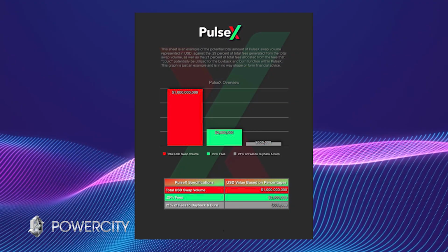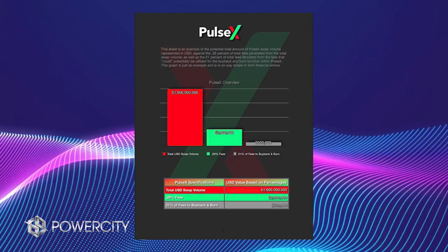Now, our community is known for delayed gratification. Holding off on pressing the buy and burn button for PulseX could potentially allow our community to accrue larger amounts of fees and use this accrued value to effectively pump the price of the token we all hold while still reducing the supply. I have attached a spreadsheet at the end of different daily trading volumes and the burn fees it would generate. Run the math yourself of how effective it would be to allow those fees to accrue versus constantly pressing the buyback and burn function.